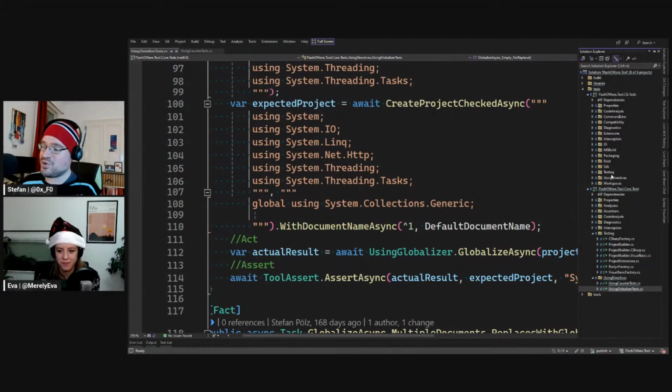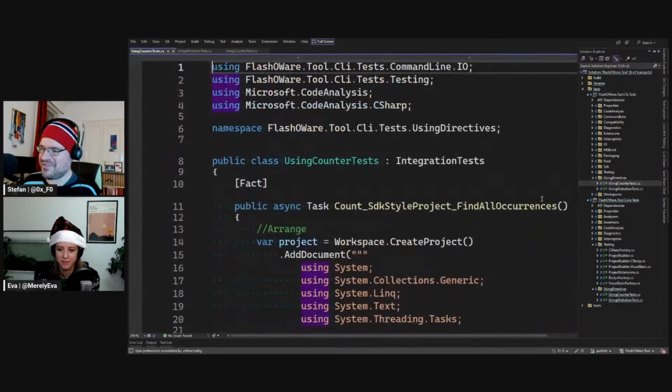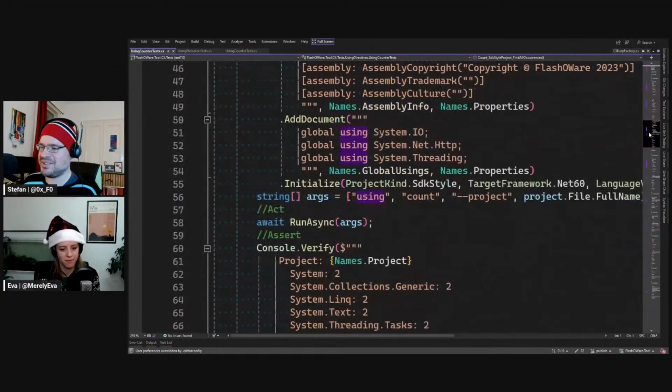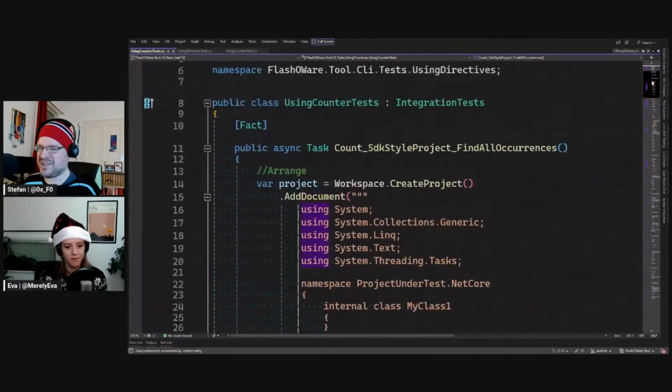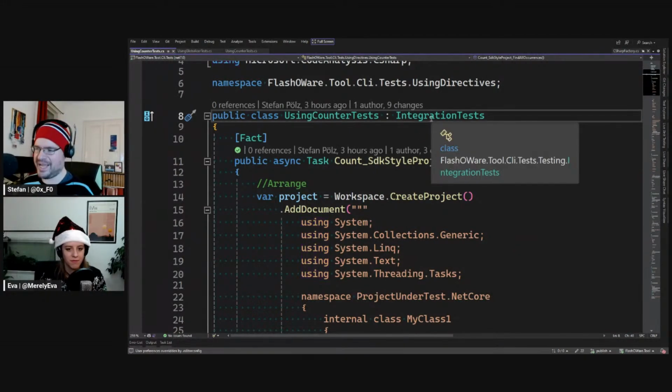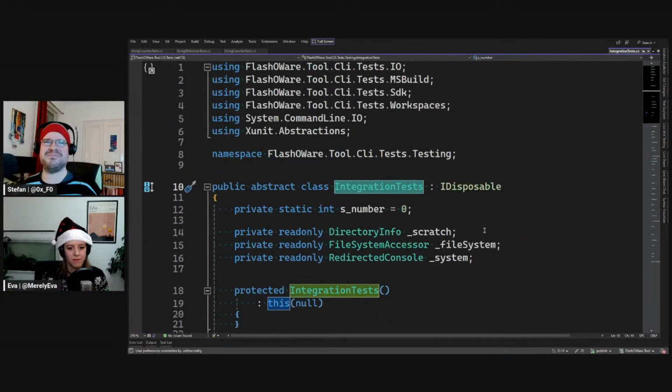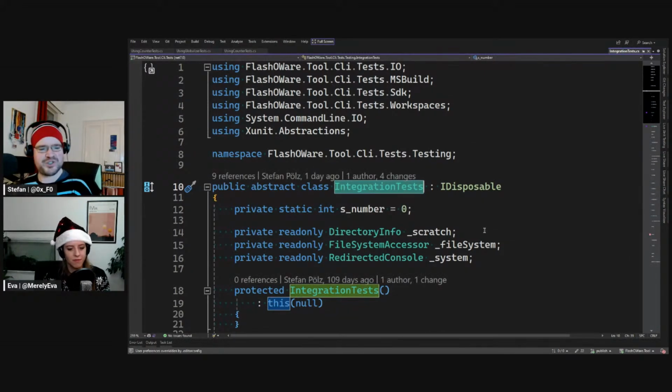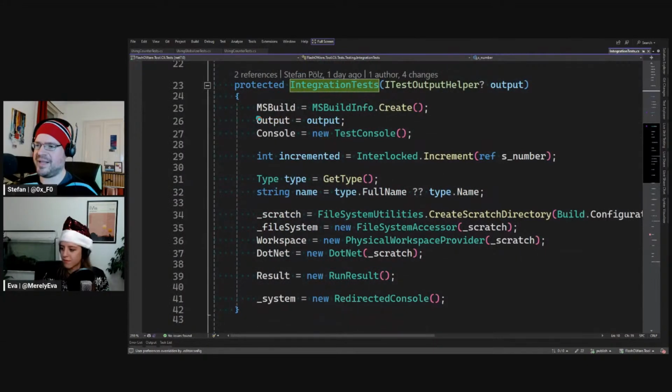Awesome. But we also have integration tests. So we do the same thing, or most of the things, also for integration tests, where we actually create files on disk. So for our integration tests, we created ourselves our base type that enables some infrastructure setup. It helps us find, because now we are in file and MS Build land. Now we actually create files on disk. So we need the MS Build workspace, no longer the ad hoc workspace. It's really an integration test that runs the command.